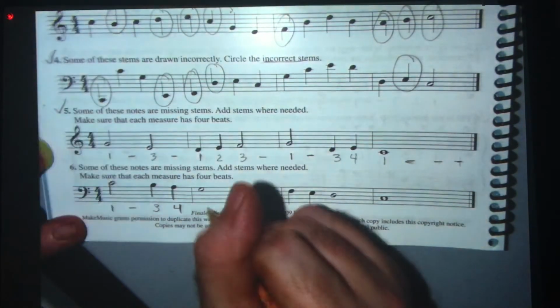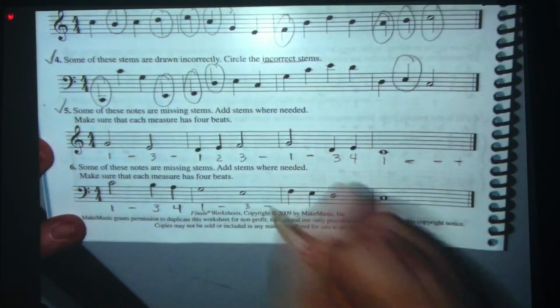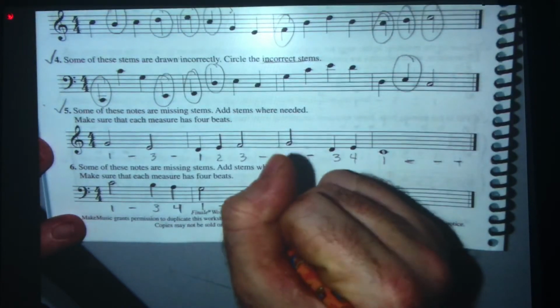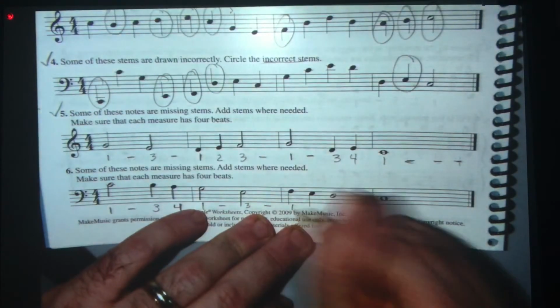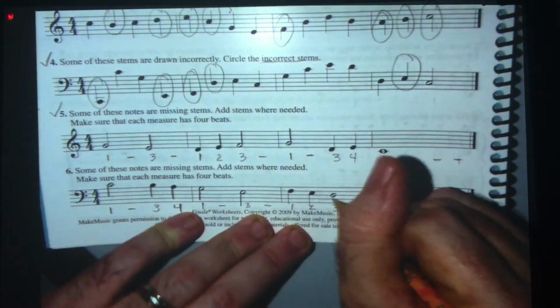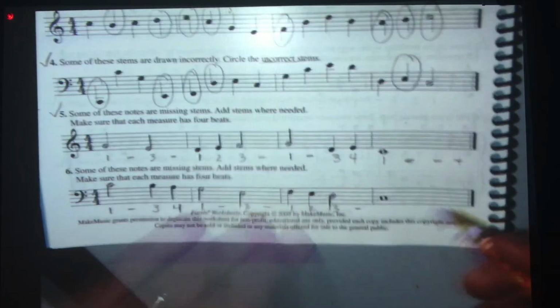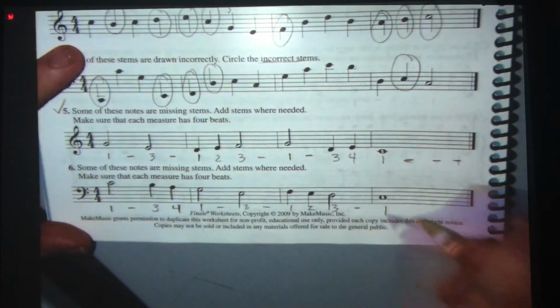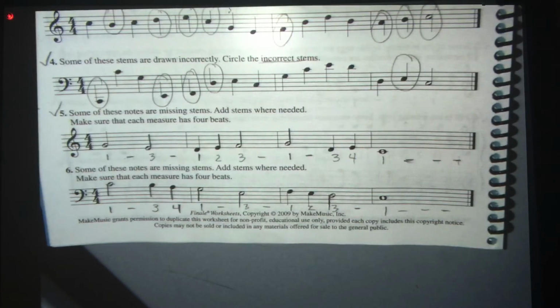Okay, the next one. We know we're going to need 2 half notes here. So I'm going to draw my numbers. There you go. Next one, we've got a quarter note on beat 2, and then we're going to use a half note. Now it's on the third line and above, so it's going to be on the left facing down. And the last one is complete, so we don't need to do anything here. No stems required for a whole note. It completes a measure. Put a check next to number 6, and we are done with that worksheet.